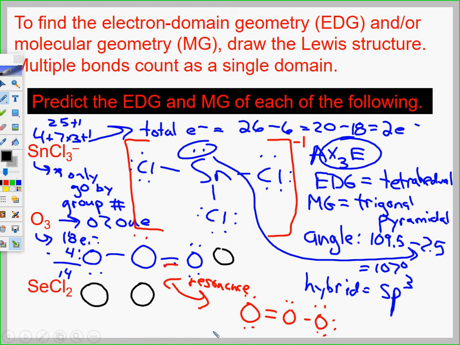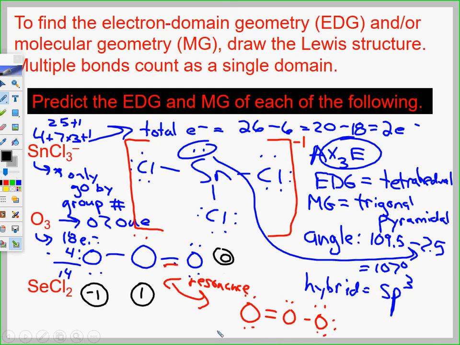All right, Garcia, what do you got going on here for formal charge? -1, perfect. What do you have for the middle? 1. And what do you have over here? 0. All right, so that's going to be the same throughout, right? Everybody agrees that's going to be the same throughout.